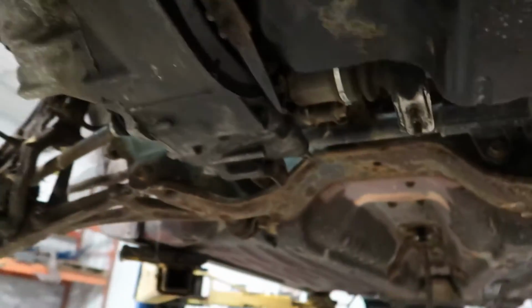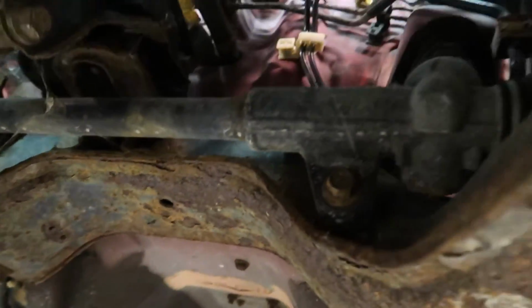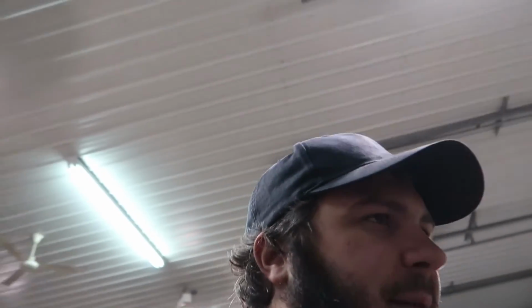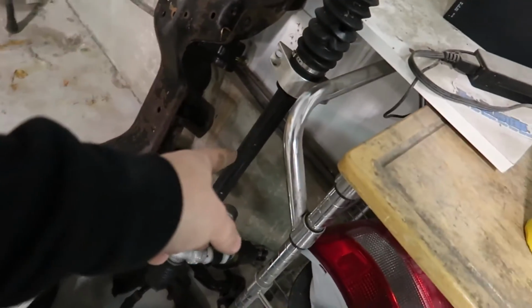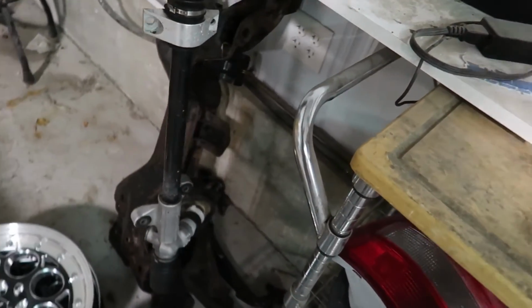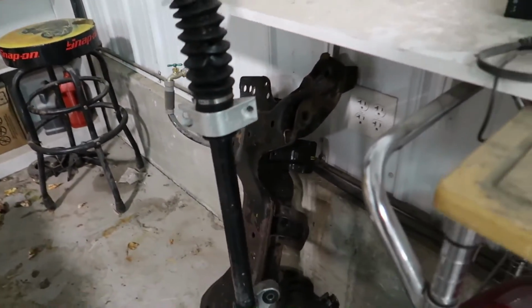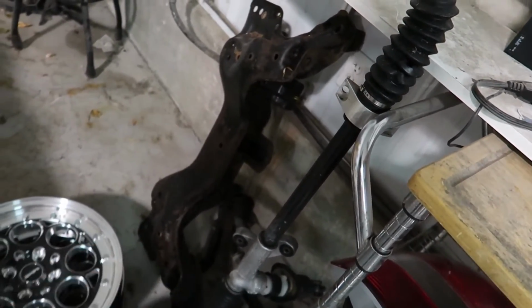I got a brand new subframe too that we're going to put in this thing, because this one's kind of rusty. There's a lot of really cool stuff that we're going to be putting in this thing, and I'm just giving you guys an overview. Here's the subframe that I have that's way cleaner, and then I have this rack that I might use because it already has NRG mounts for the rack, so that'll be really cool.